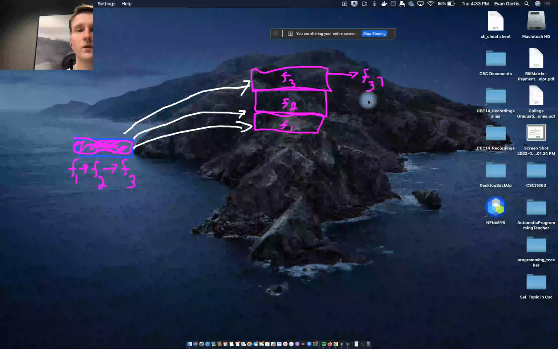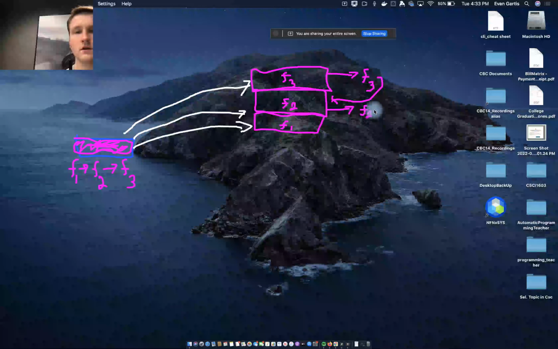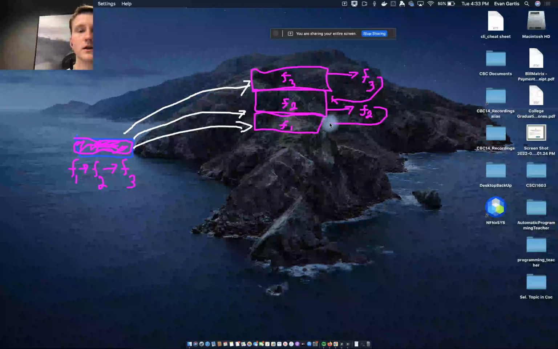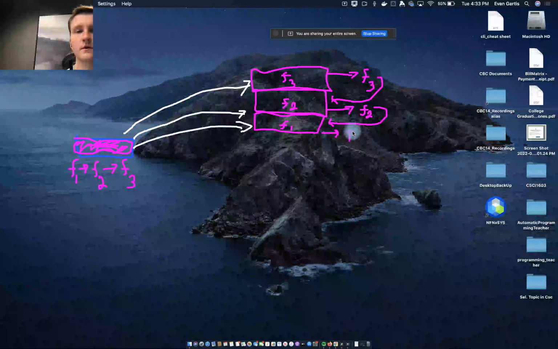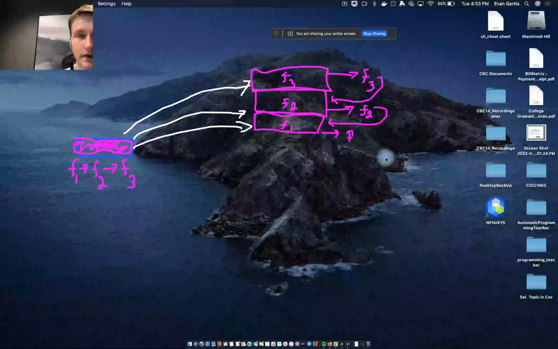Then this is going to return a value here. Then F2 gets called. And this is going to get returned here. Then F1 gets called. Okay. Do you see how that works?